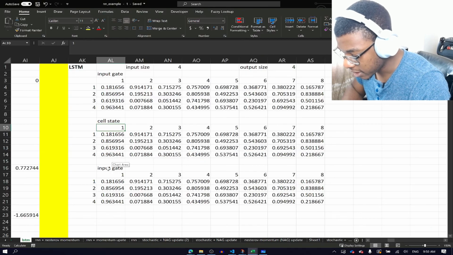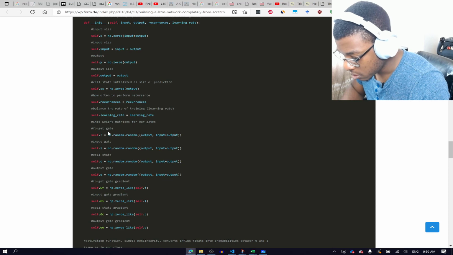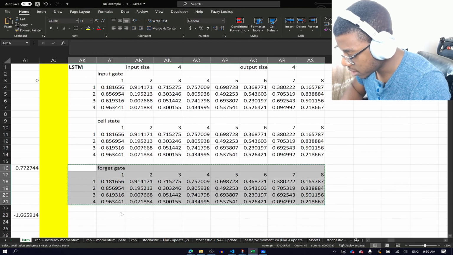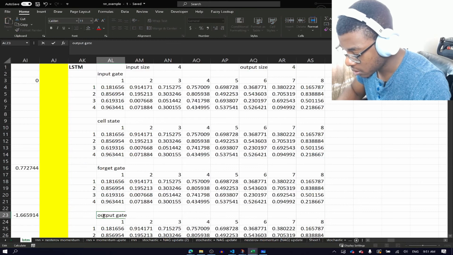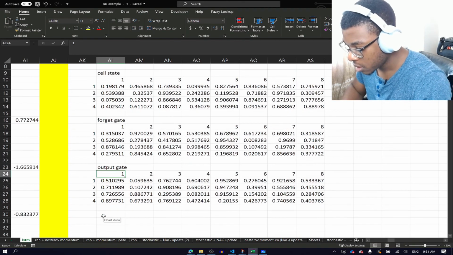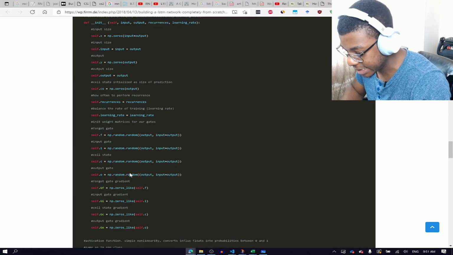We have our forget gate. Then we have our output gate. So I need one more of these guys. Okay, we now have our different gates.